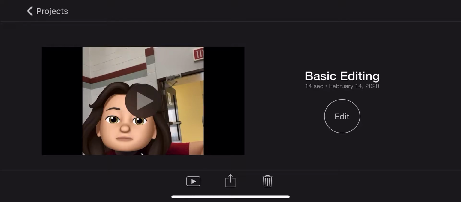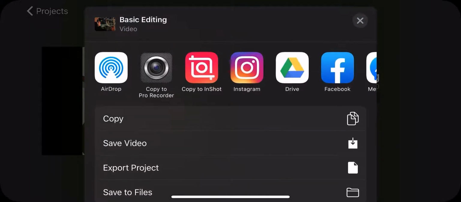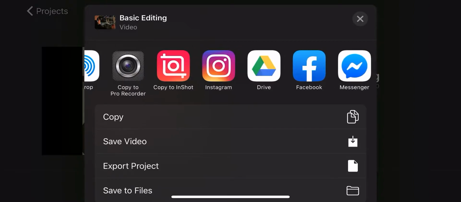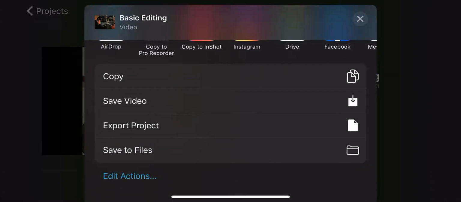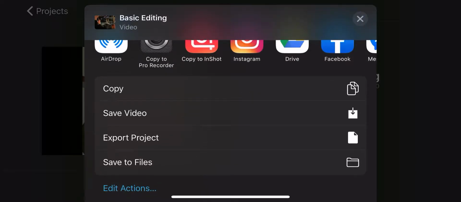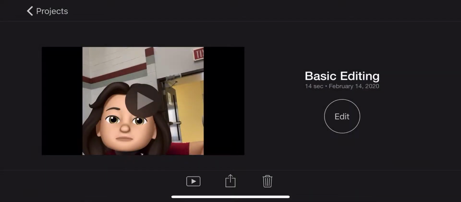And in the bottom middle we have the export feature, which is what you use to save and export them to your photo library or whatnot. If you need to save it to files or however you get them onto YouTube, you'll find it through here. Then you can later use it to get to YouTube and that stuff. And in the bottom right, we have the trash can, which symbolizes, of course, deleting. So there's that. So now we want to edit our movie.